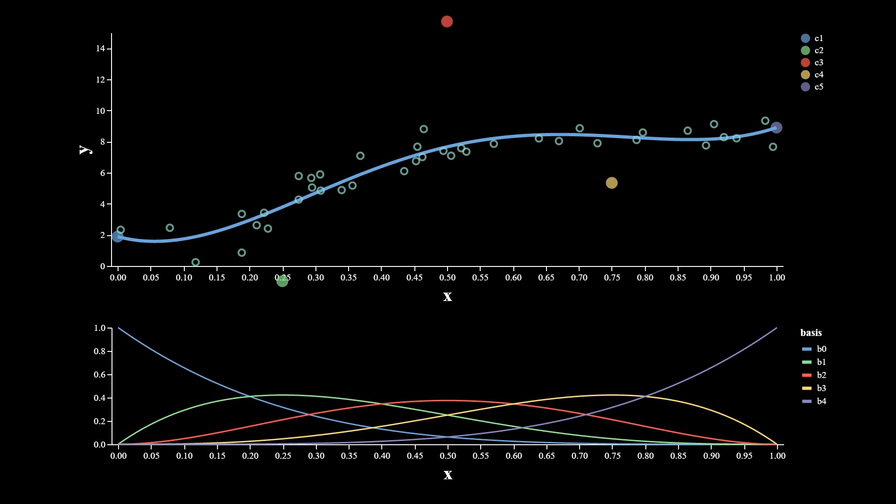But now, let's make it monotonic. So the first step in meeting that constraint is to measure violations of it. That means we need to think, what is a measure of our coefficients that gives us a value of zero if our model is monotonic, but a large positive number if our function is very not monotonic? Well, since these coefficients are basically function outputs, we could penalize non-monotonicity by taking the difference between consecutive coefficients, but only if it's positive, and then summing all those up. That means our loss is this expression. Also, we've set our lambda parameter to 100, which means we have virtually no tolerance for violations. Now, if we optimize this, our model will obey our constraints and fit the data like this.